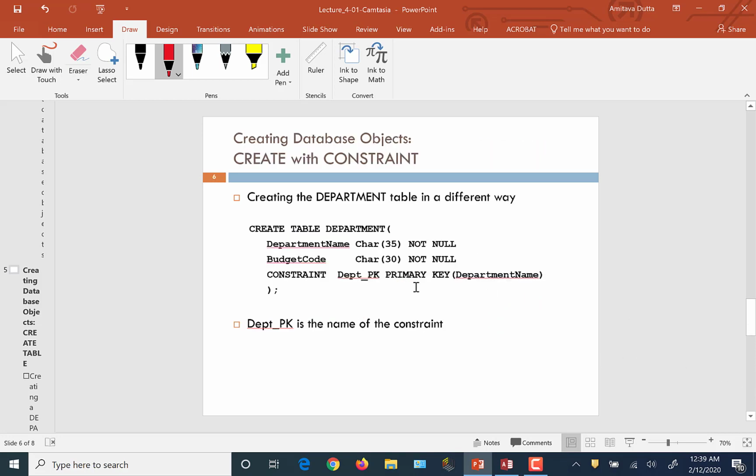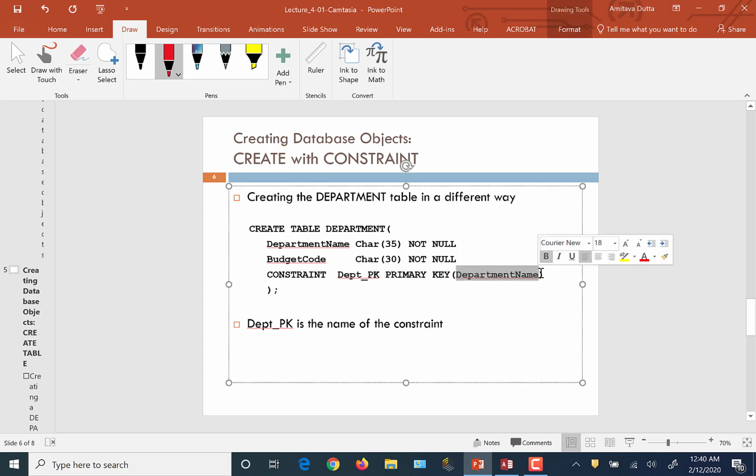So why bother writing it the second way? Why not just stick with the first method? So now, suppose you have a table that has a composite primary key. Then all you have to do is say primary key and then put all the columns that are part of the primary key one after the other, separated by commas over here. Okay, so the first attribute, comma, the second attribute, comma, the third attribute. So you can specify composite keys.